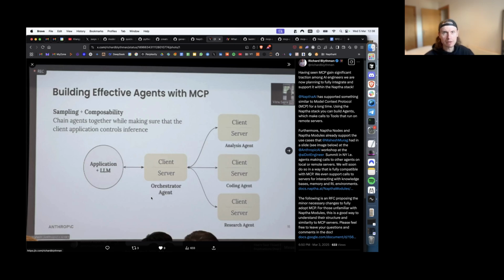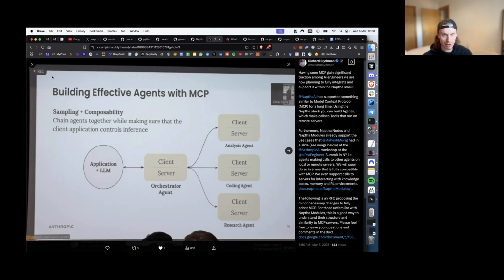Okay, so the other thing that I wanted to mention from the talk was this really interesting slide that was shown. Mahesh talked about how he wants MCP to move more towards this multi-agent use case that's shown in the slide. The example that he gives is this orchestrator agent, which is running both an MCP server and an MCP client, orchestrating these other 3 agents, and each agent is running an MCP server and an MCP client.